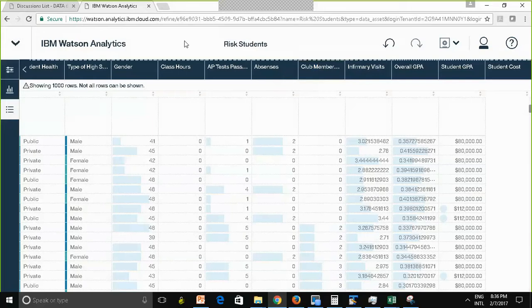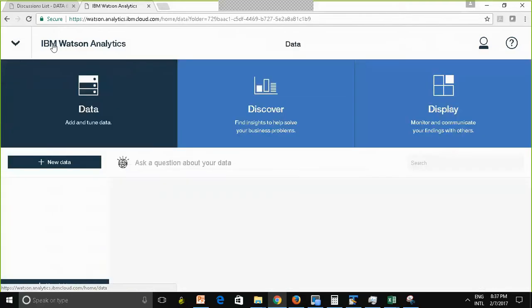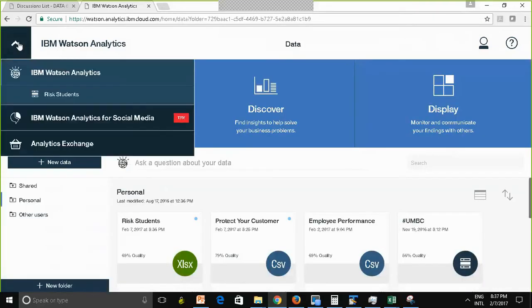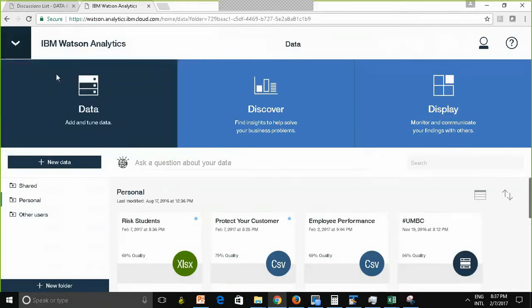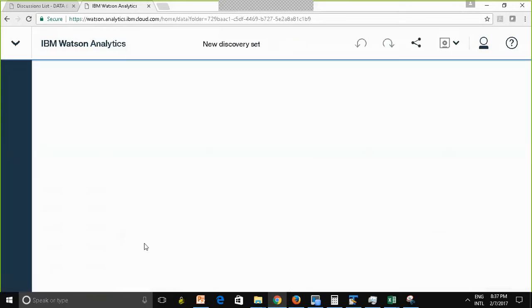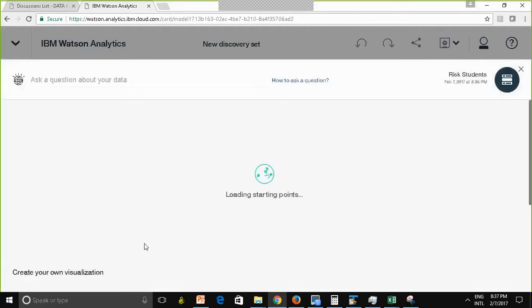So how do we get back to the landing page? You can do this just by clicking on the IBM Watson Analytics logo, or you can use this menu right here and just select this. That's another way.